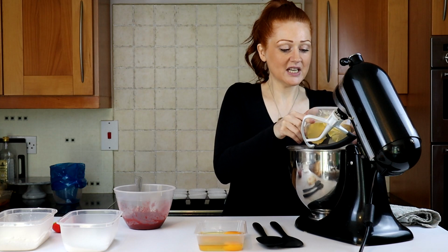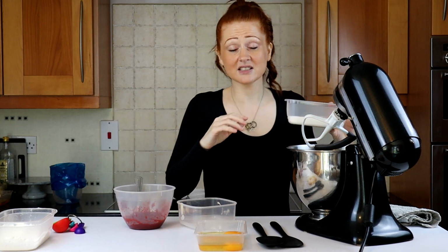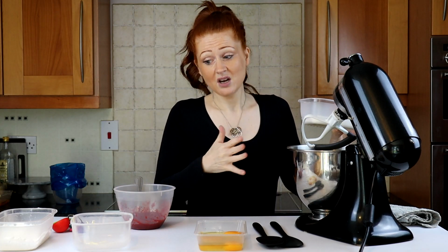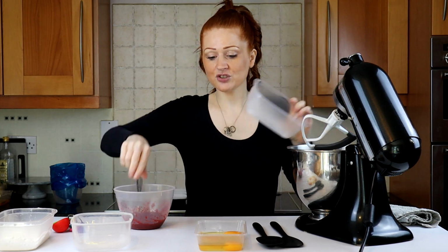So I've got 180 grams of butter, and that's unsalted. I use Stork, but you can use regular butter, or you can use other baking margarines. Just make sure that it's soft enough to touch. And in with the white sugar, again 180 grams.